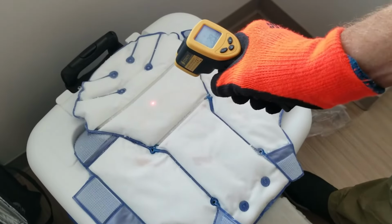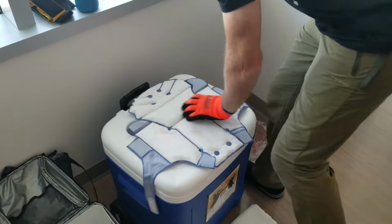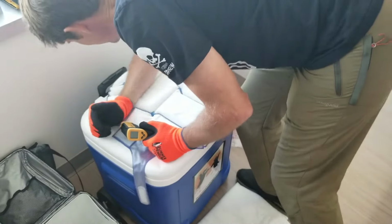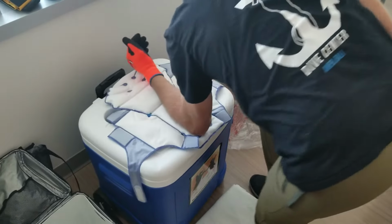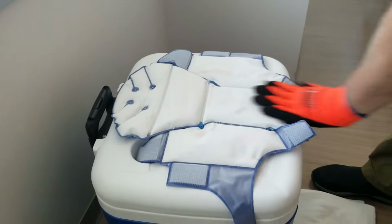What you're trying to do, I know the cold cap setup says between 23 and 25 degrees, I think. We're really putting this on the head at about 34, 35 degrees. What are you doing right now? Right now I'm warming up the cap. You can wear a long sleeve shirt, because there's a good surface area in your arm that helps warm it up. You don't want it to be too cold, because that could give them frostbite.